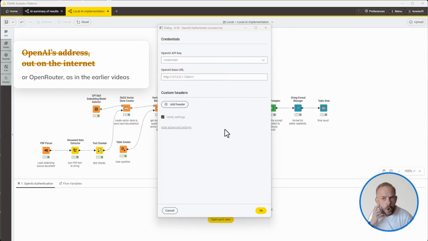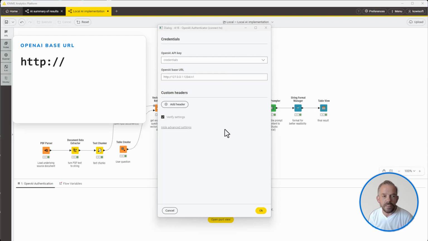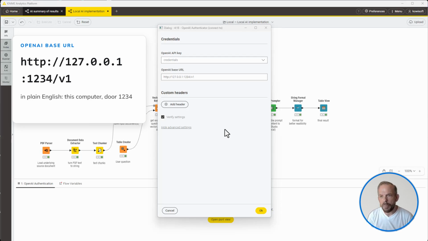And instead of OpenAI's address out on the internet or OpenRouter, as we have used in the prior videos, we point it at http://127.0.0.1:1234/v1. In plain English, that reads: this computer, door 1234.